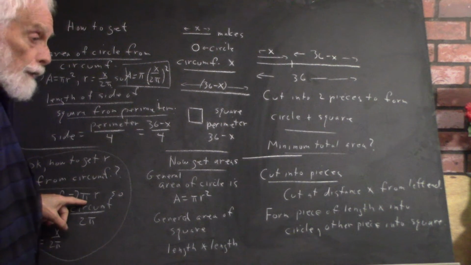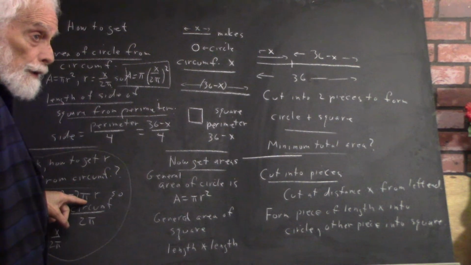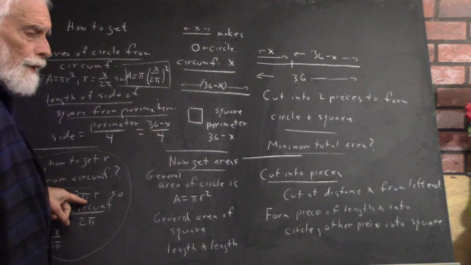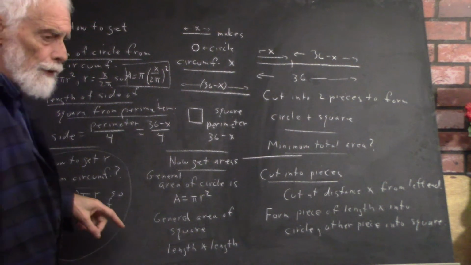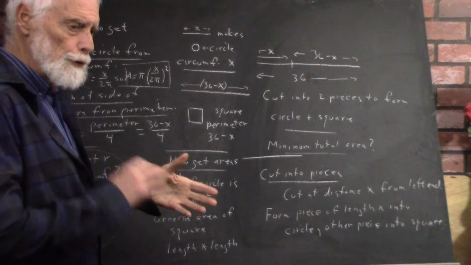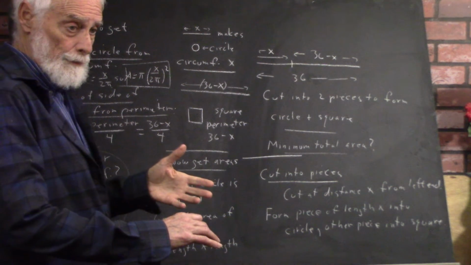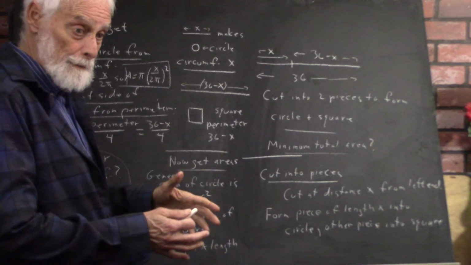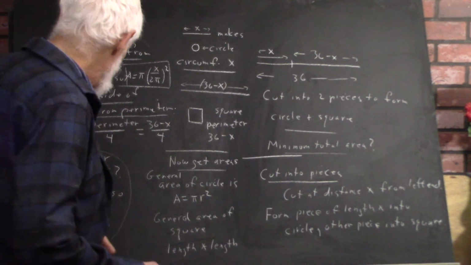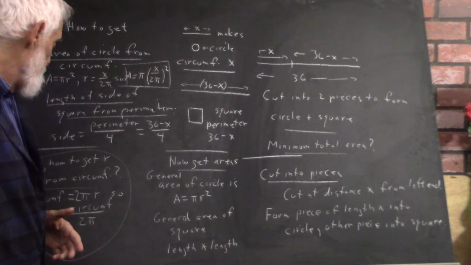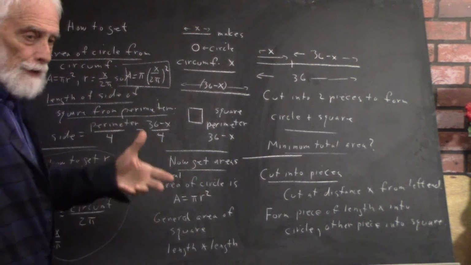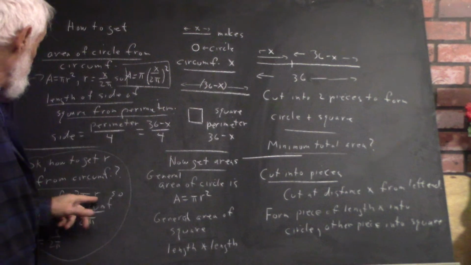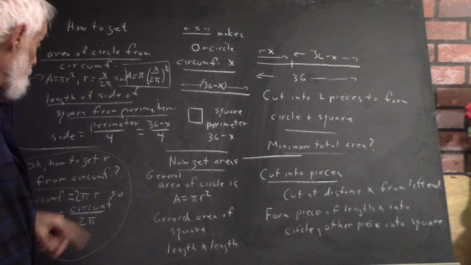Circumference is 2 pi r. Okay, that's a formula. Well, that circumference that is 2 pi r comes from the fact that pi is defined to be the ratio of the circumference of a circle to its diameter. So the diameter of a circle has to be circumference divided by pi, or the circumference has to be pi times the diameter. The diameter is twice the radius, so you got circumference is 2 pi times the radius.